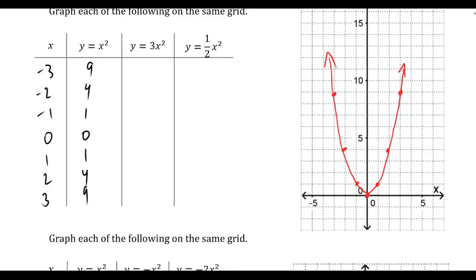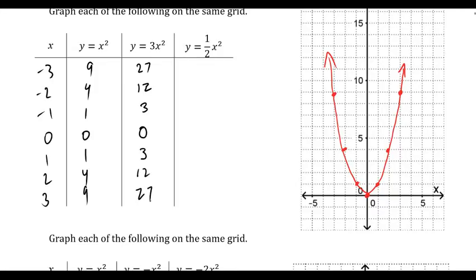So what if I have y equals 3x squared? Well, I'm taking the x squared and I'm multiplying by 3. So Liam, what happens? Not 36. What's 9 times 3? 27, right? It's going to be my x squared, which was 9, times 3. So my x squared, which is 4, times 3 is 12. 1 times 3 is 3. 0 times 3 is 0. It did not change the vertex. That's really important for helping us be good at graphing. 1 times 3 is still 3, positive 3, 12, 27.